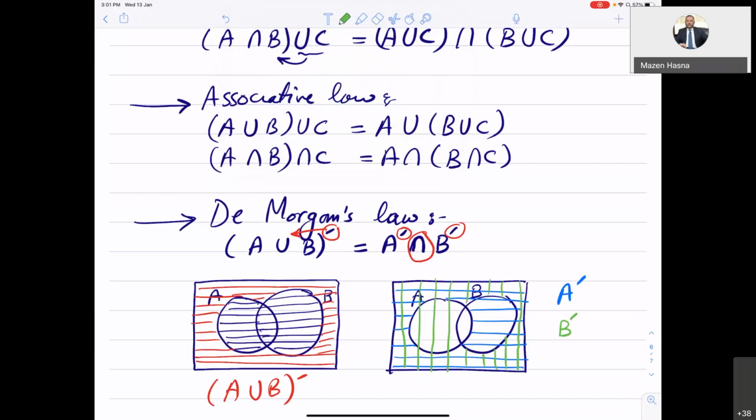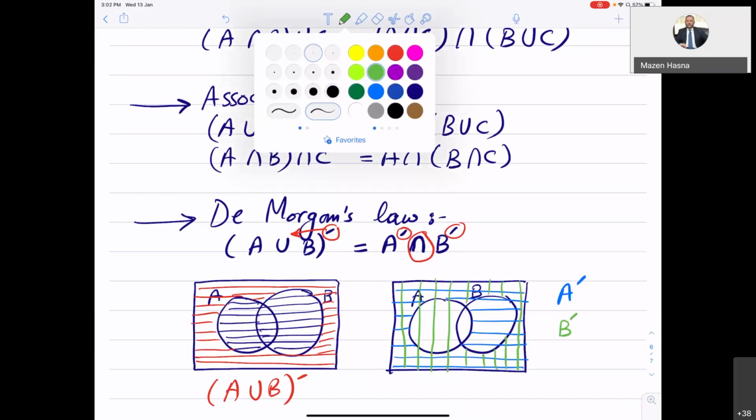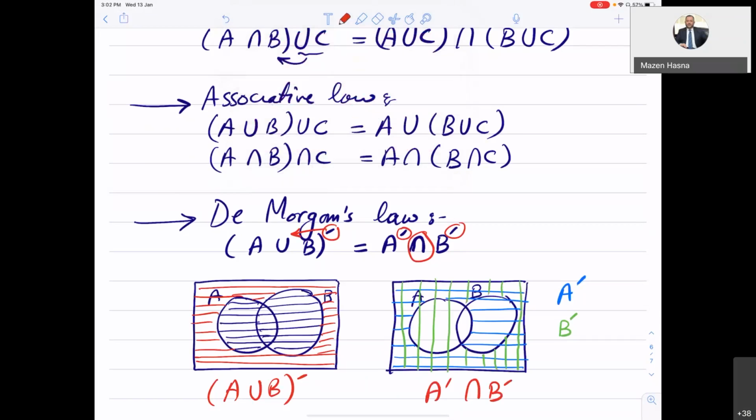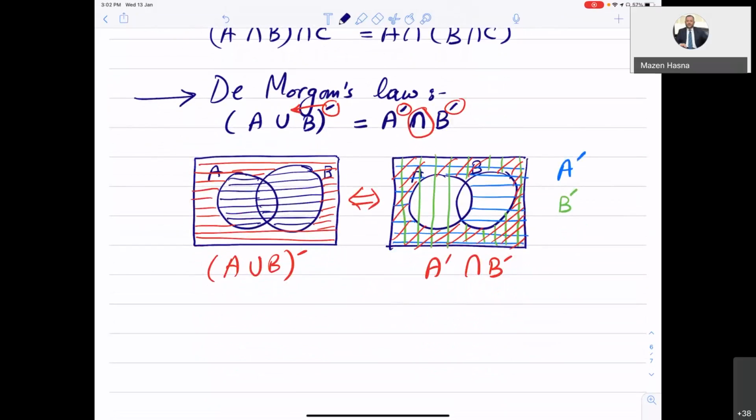And now, what's the intersection between A bar and B bar? I will do it in red. So A bar intersect B bar. What area in this graph has both blue and yellow? Everything outside A, outside them both, right? Which is the same as the one on the left. So De Morgan's rule: if you are complementing a set that is a union of two events, then you complement each individual event and then flip the one in between. The same if you have A intersect B prime, then using the same logic, and you can prove this yourself, this is A bar union B bar. You just flip the one in the middle.